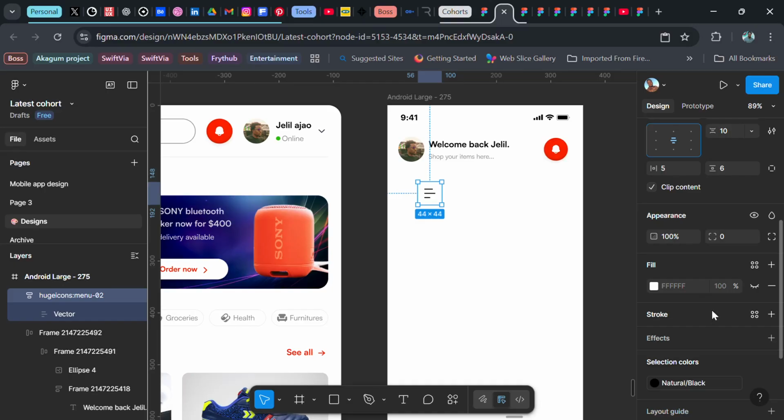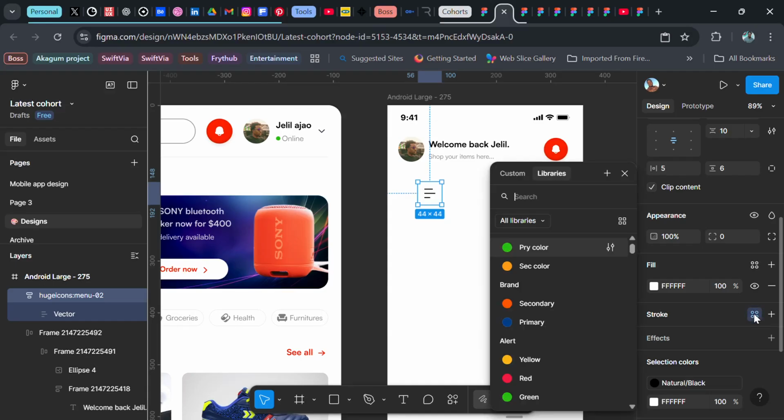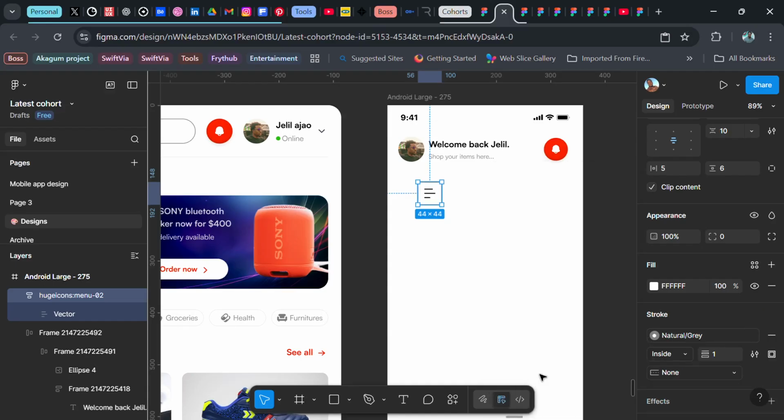Then I'll give it a background. Let's give it a white background, yes. Then probably a stroke. Probably a gray stroke, a very subtle gray stroke, 0.5. Then drop this to 20%.